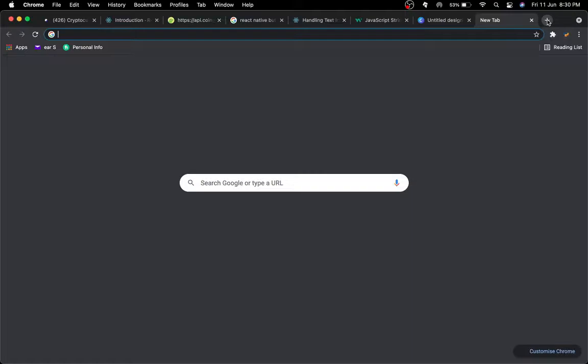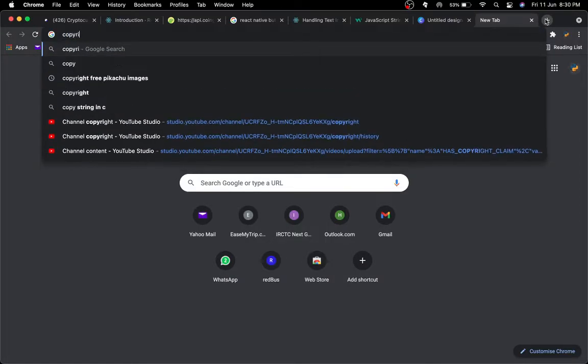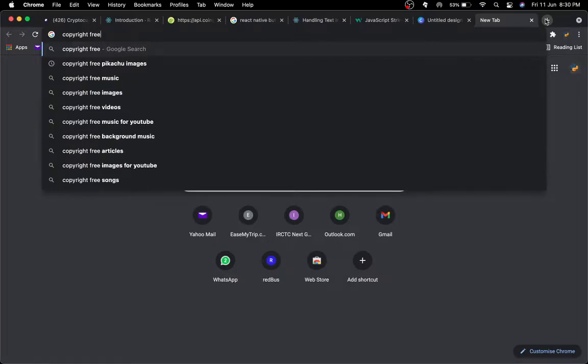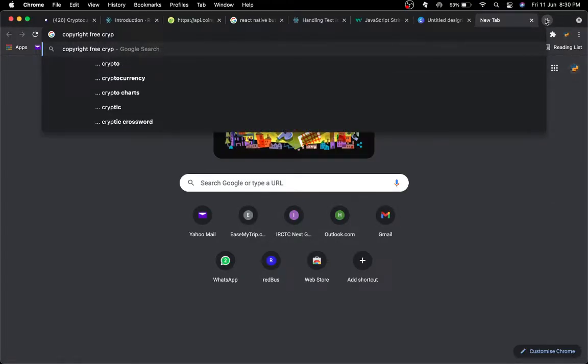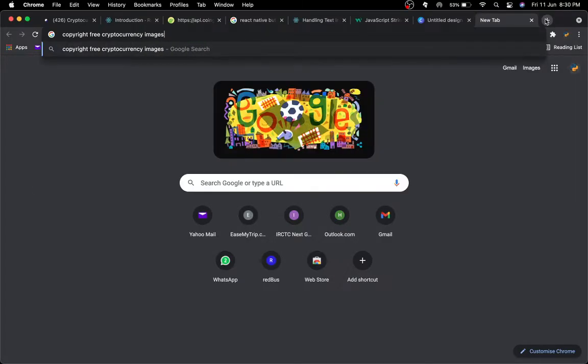So I'll search for, what was it, copyright free cryptocurrency images.